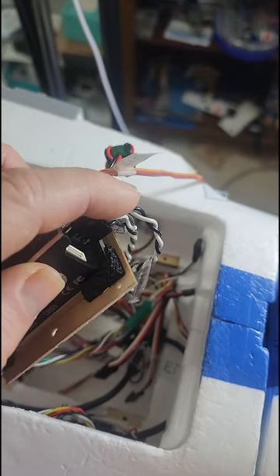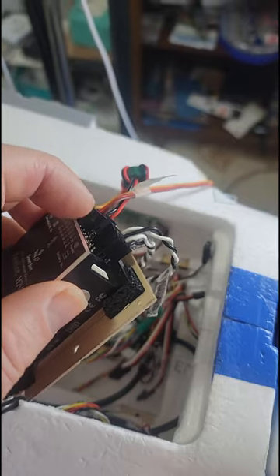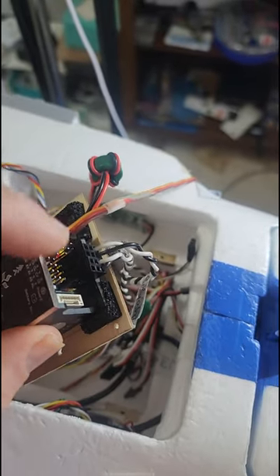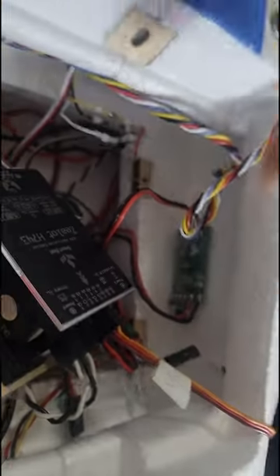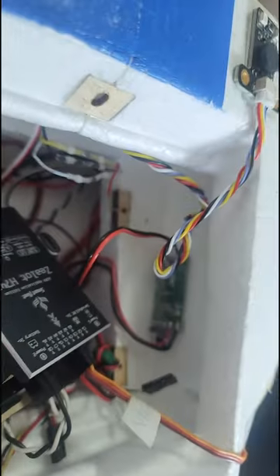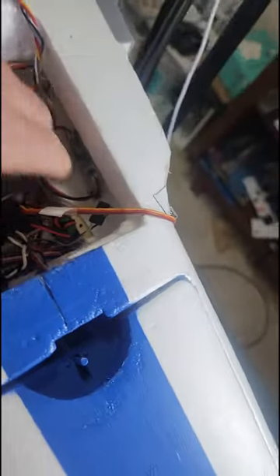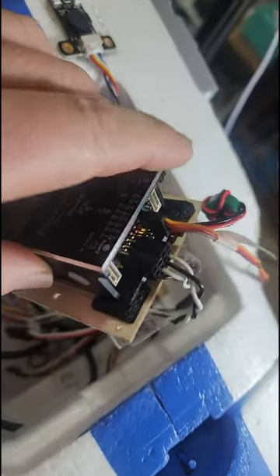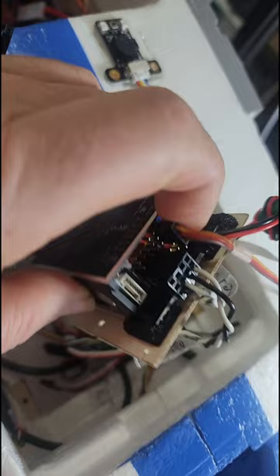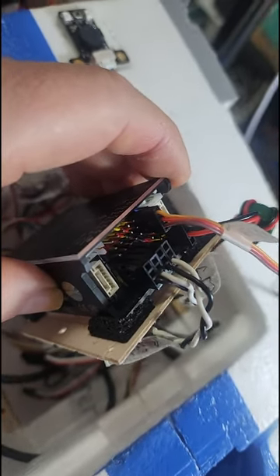Because the motors don't run power over those connectors. So I had servos for ailerons, elevator, rudder, and throttle all through this servo wire, all powered by this BEC. This BEC right here is a 5 volt BEC, and it seems to come up. But I have to test — the flight controller itself was very warm, not burning hot, but pretty warm. So I'm just worried that I have a servo rail fried as well, and I'm going to test that.